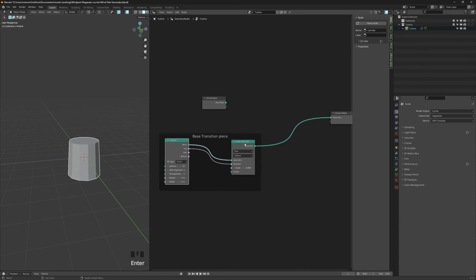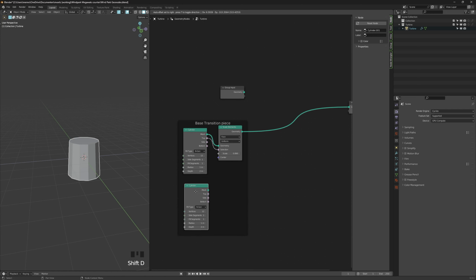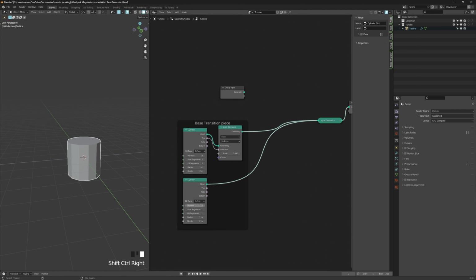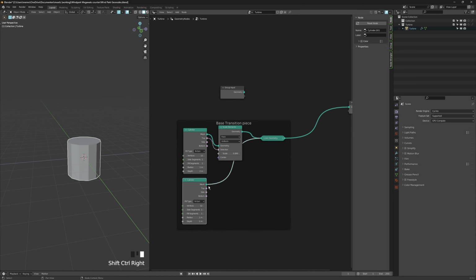So again, add another cylinder, and this cylinder we're gonna join. Ctrl Shift and right mouse drag the two I want to join, and then it automatically is gonna create a join geometry node. Because they're the same, you can barely see it, but if I change the vertices, you can see that it really is there. Now, I'm gonna use the depth and the radius to adjust it. And really, I'm just looking for a flat pizza kind of shape. So, there we go. Now I'm gonna look up the transformation node.